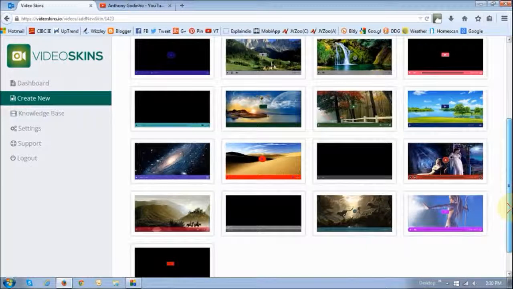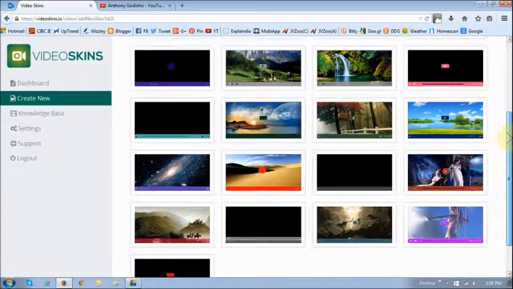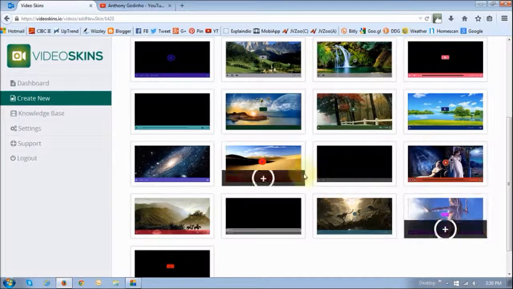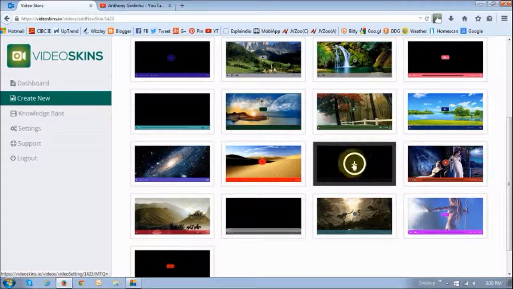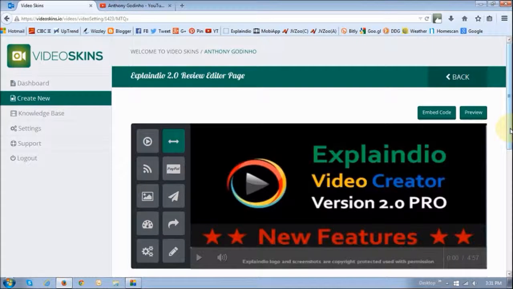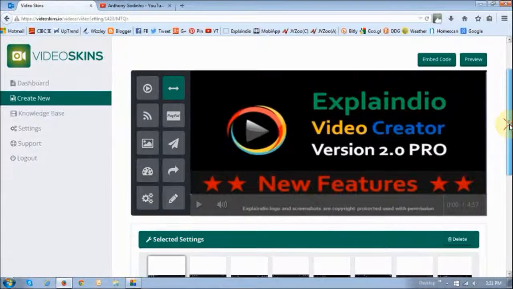And then in this section right here, you need to choose a video skin. There are 20 templates here, but you can also create your own. For simplicity's sake, I'm going to choose just one of these templates here, and I'm going to go with this one right here. So you just hover your mouse and then just click that add button. And once you do that, you will see that the video will be imported. And don't worry about how it looks. It looks a little elongated, as you can see here, but don't worry about that.